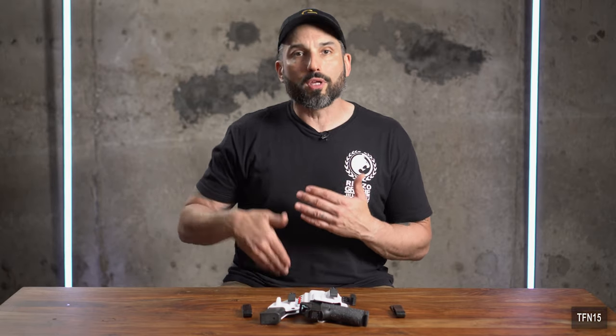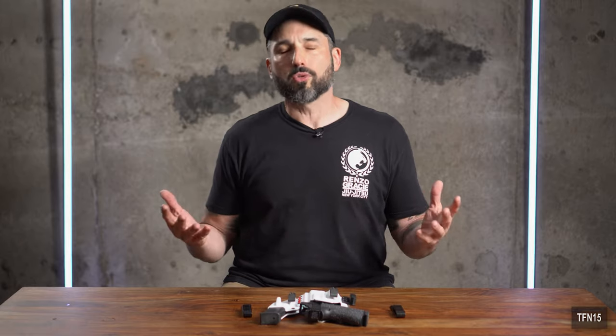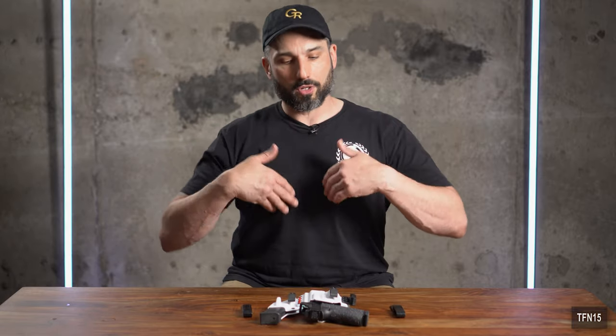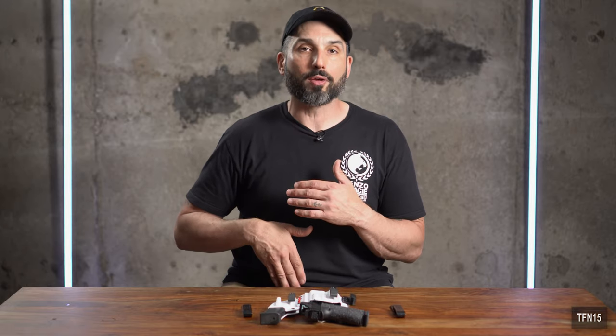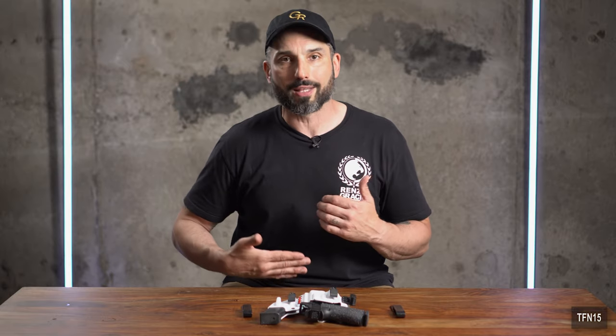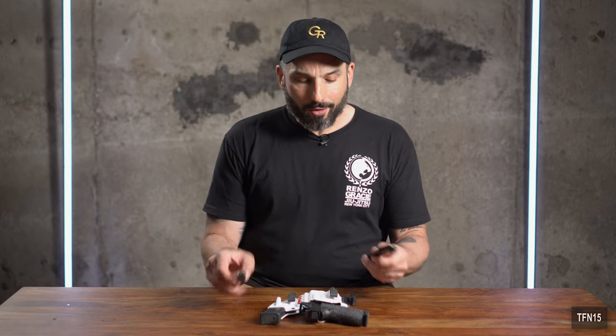Being able to adjust the ride height matters because you can control where the bottom of the holster sits. If it's poking you in the pelvic bone all day, it's not comfortable and you won't want to wear it. If it rides too high, you're afraid it'll spill out when you bend down. You have to find a perfect medium — not spilling out the top, not poking your pelvis.